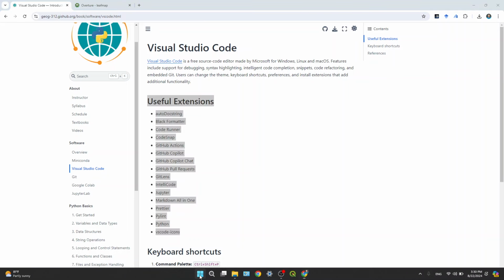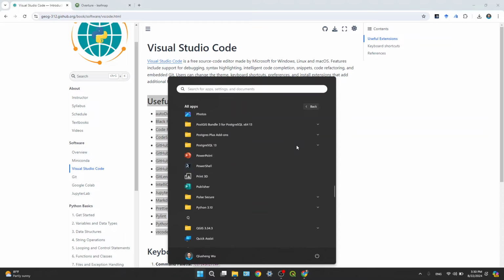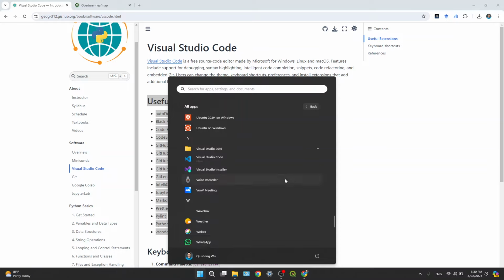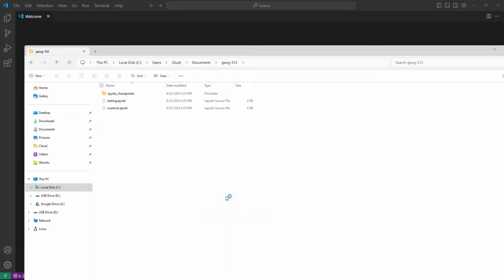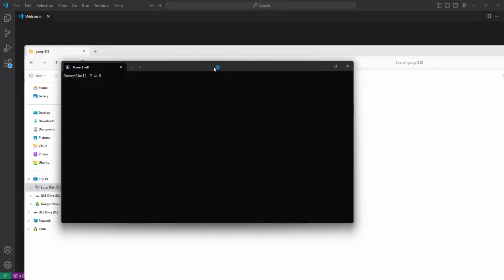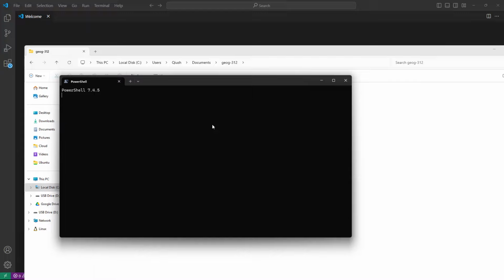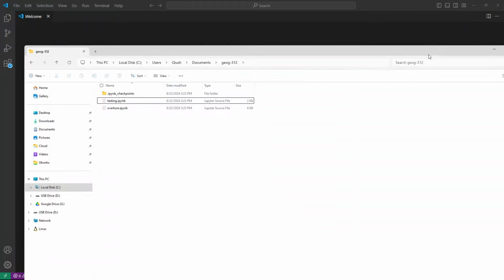First, open Visual Studio Code. You can go to your all apps. If you're using a Mac computer, you can type code in your terminal and it opens Visual Studio Code. For me, it'll be here: Visual Studio Code, and then just open it. If you are using Mac or Linux, open the terminal and type code and then a period. Period means current directory, so it opens Visual Studio Code under your current directory. If I hit enter, I'm not sure if it works or not. It might be just Windows. Anyway, it doesn't work. Then you can open Visual Studio Code first, and then open the directory.